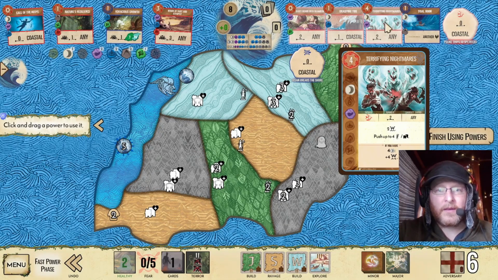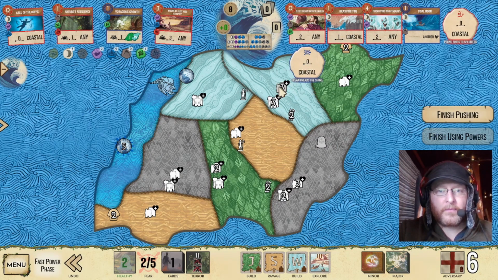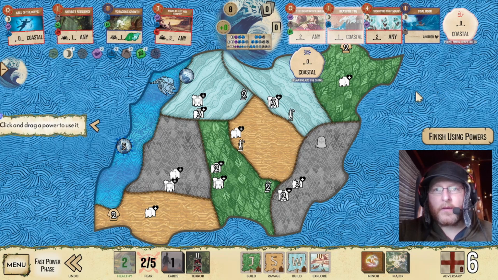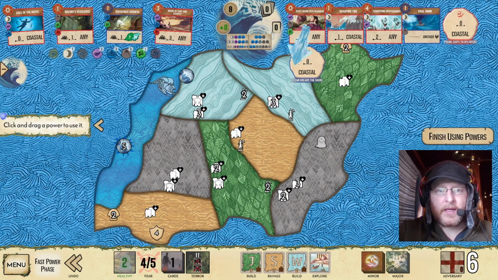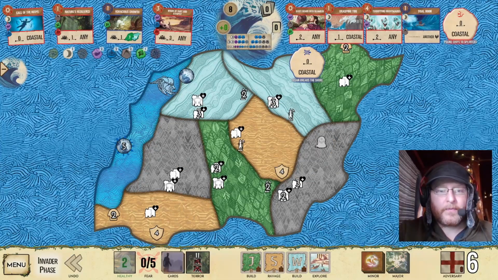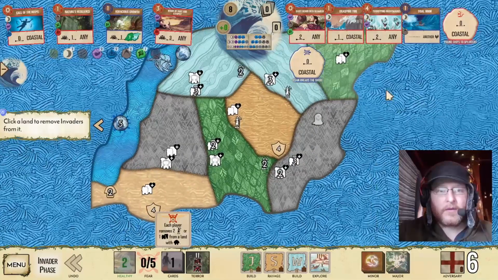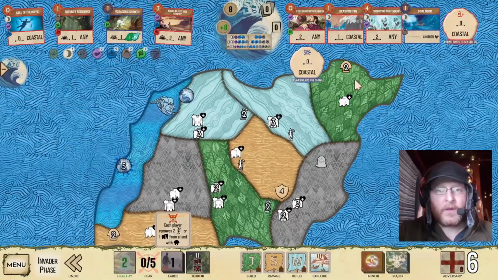Maybe we're too healthy. So the first thing is going to be pushing this light into here to prevent the insta-loss on the build phase. And we've got a Grasping Tide in here and Drift Down Slumber in there and a little bit of fear generation. Each player removes 2 explorers or a town from a land with huts. So these guys are going to die anyway. So I suppose we move that one.